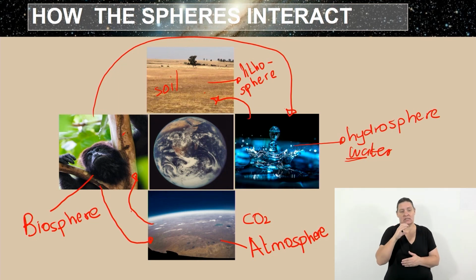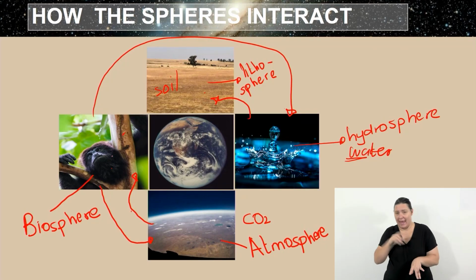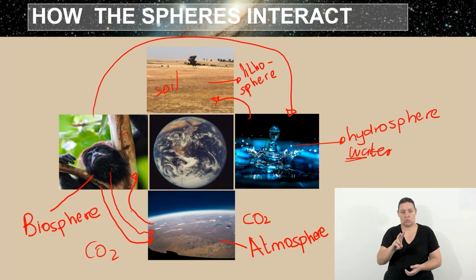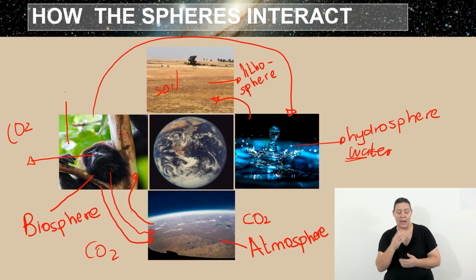Remember, plants need to take the carbon dioxide from the atmosphere in order also for the process of photosynthesis to occur. Then again, human beings as well as animals have to release carbon dioxide into the atmosphere. So there is an exchange of gases between the atmosphere together with the plants as well as animals. Remember, animals are able to release carbon dioxide, and plants are the ones that are releasing oxygen.